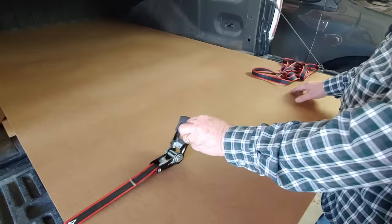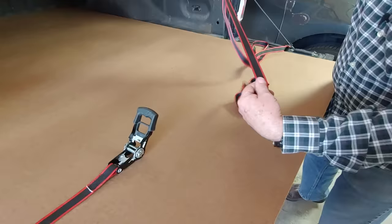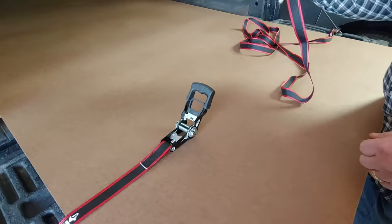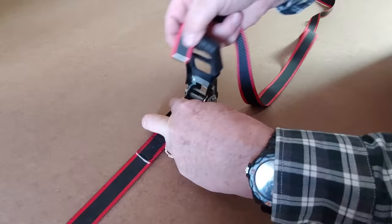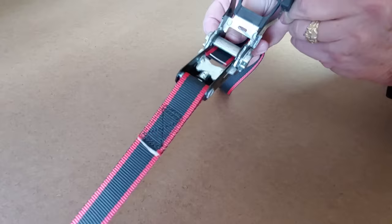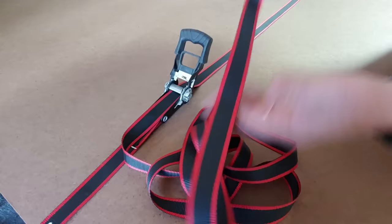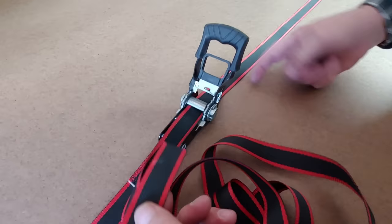So we're doing a mock-up setup here. I've laid this open with the arm-out orientation and attached it to give me something to pull against. First, make sure you don't have any twists. Once attached, work the strap through your hand to keep it flat. Then lift the slot — if it's hard to get to, rotate the ratchet until you can access it. Come from underneath the handle, not over the top — underneath — then feed through right there. Push it up and pull through.